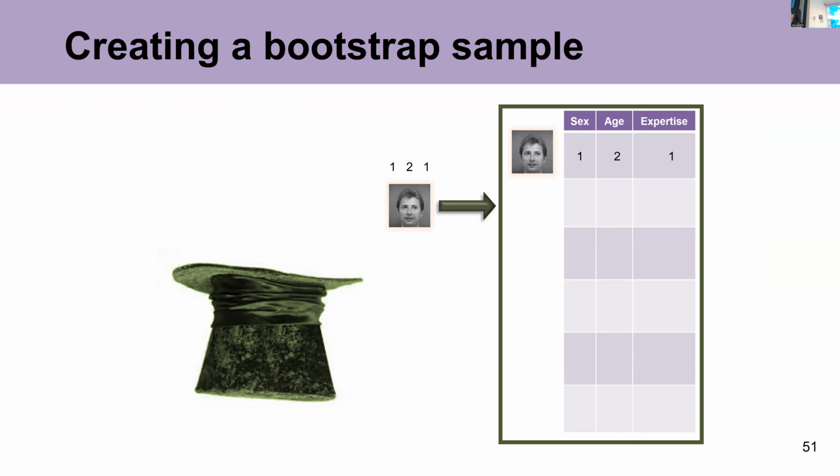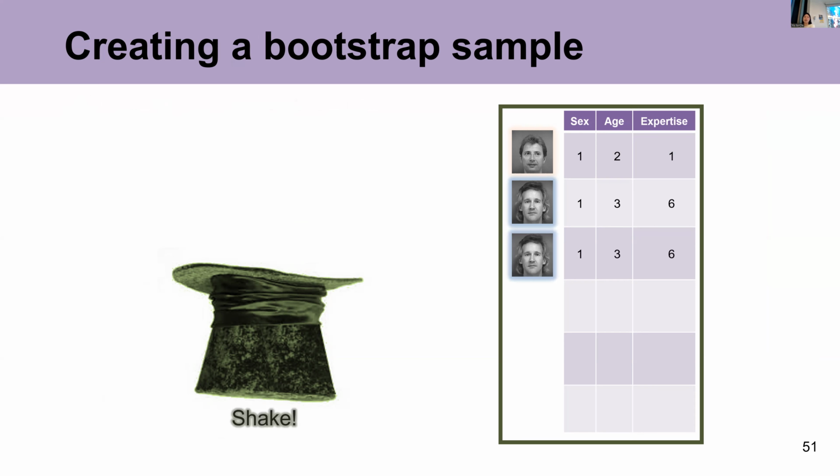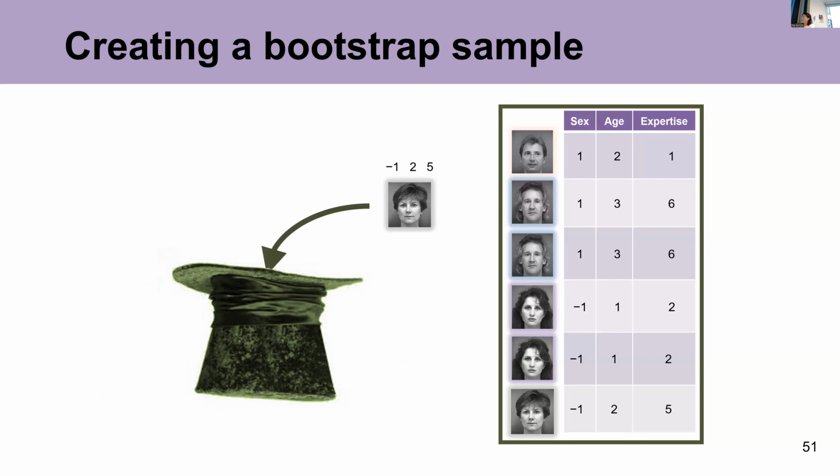And then I start sampling from it. But now I sample with replacement. So I get one, I put it back. I shake again. I get the second one. And with that, you could have repeated observations. So what this is doing is that I'm assuming that my data that I collected is the best representation of the population. And I want to know if I sample in this population, how extreme my analysis outcome could be. So it tells me how stable the result is.